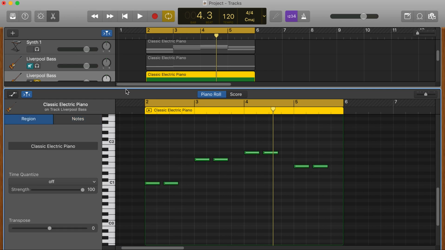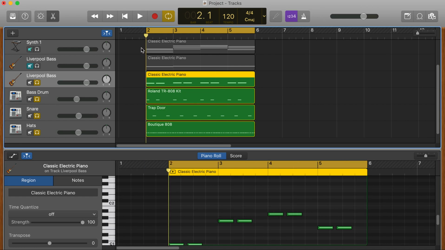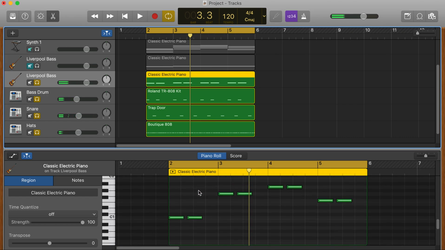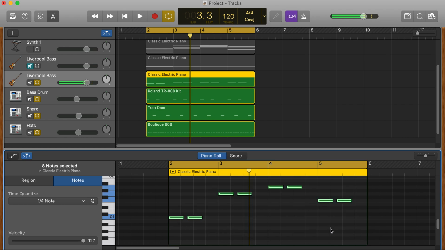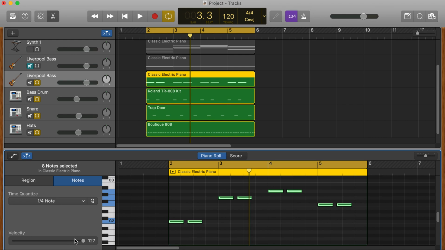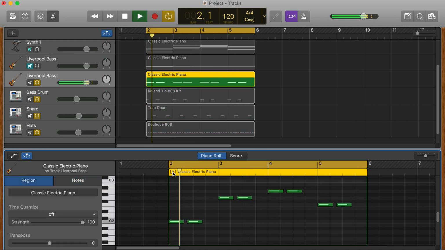And now let's take a listen to this and see what it sounds like. Now this particular instrument I think is not sounding great so low. So I'm going to select in here, select them all. And I'm going to hold down Alt Option Shift and arrow up to get them up an octave. And the other thing is 127 does not sound good on the velocity. So while they're selected, I'm going to lower them all a little bit. So here it is. I think that sounds a lot nicer.